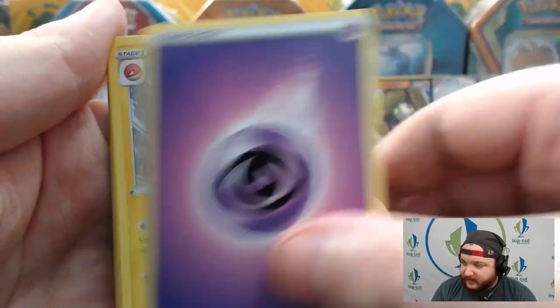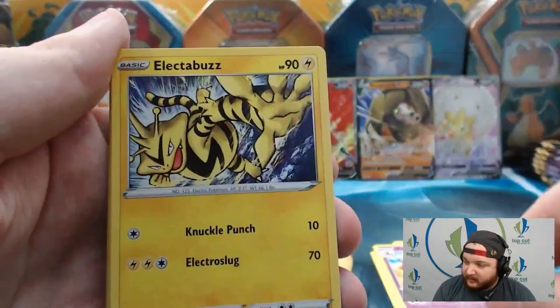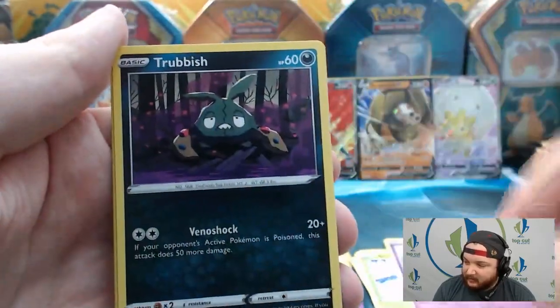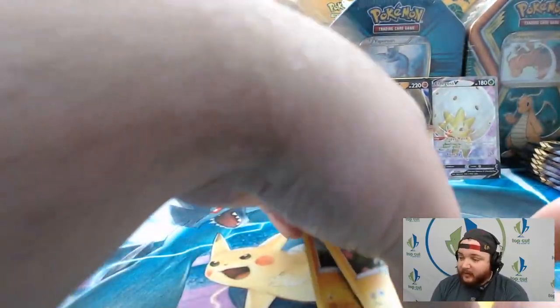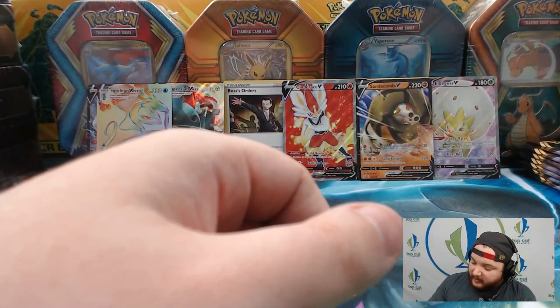All right, we got Psychic Energy, Electrode, Beware, Palisand, Electabuzz, Squovet, Snover, Natu, Trubbish, Toxel, and Electivire. The Toxel was reverse.